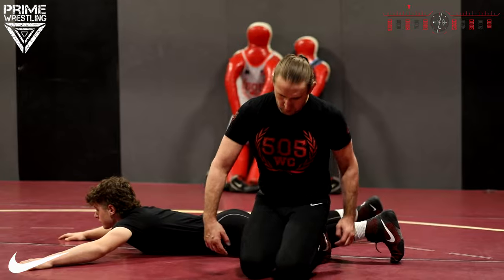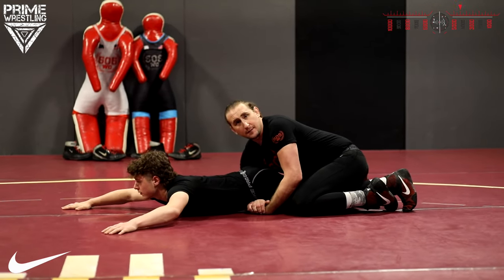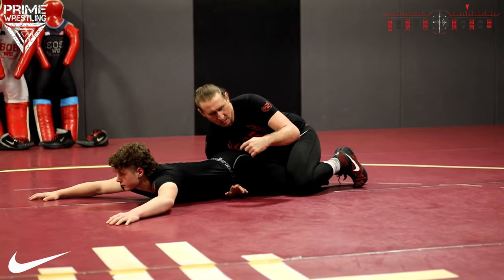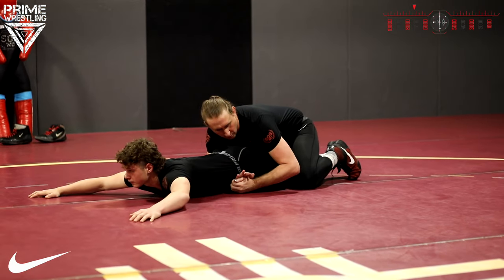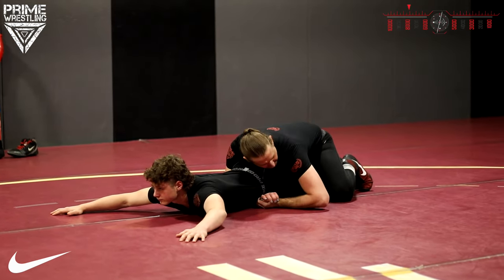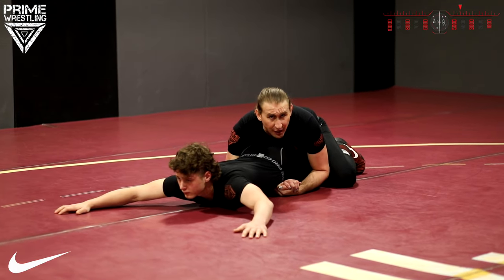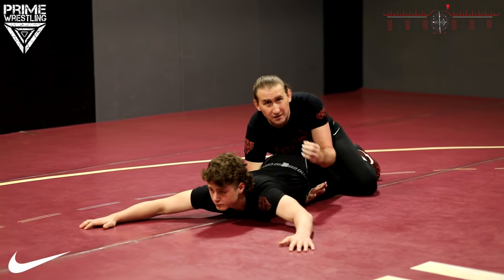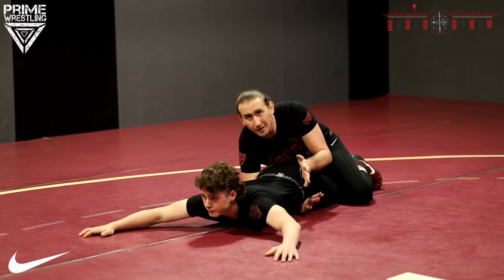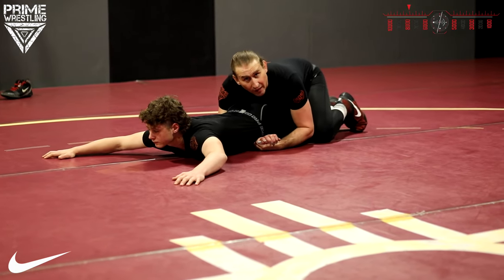It's going to feel awkward because one knee is going to be further up than the other. That time I just went straight forward, which is great — this knee slides, helping prevent. Now this elbow, the point of my elbow right at the end of my funny bone, is going to block here as well. Now this is for Greco or freestyle — you're not going to get called for legs here. The best Greco rolling wrestlers in the world use their legs and score with legs all the time. Just keep it as legal as you can — there's a gray area, but no one is going to call that for a leg foul.